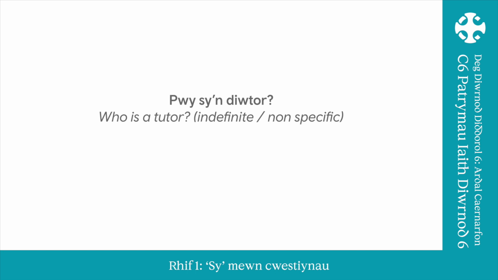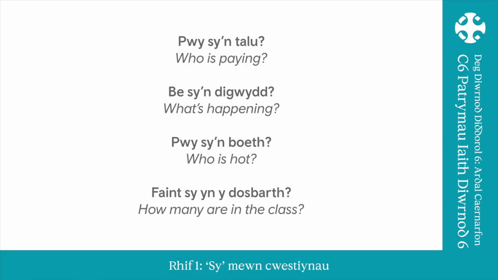Now look at the following. Pwy sy'n diwtor? Who is a tutor? Indefinite or non-specific. If you are using an indefinite noun, use sy instead of ydy. Pwy sy'n talu? Who is paying? Be sy'n digwydd? What's happening? Pwy sy'n boeth? Who's hot? Faint sy'n y dosbarth? How many are in the class?